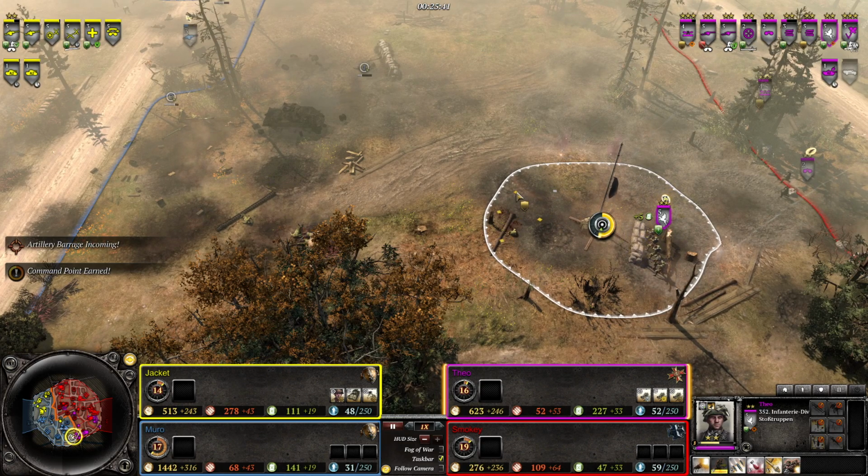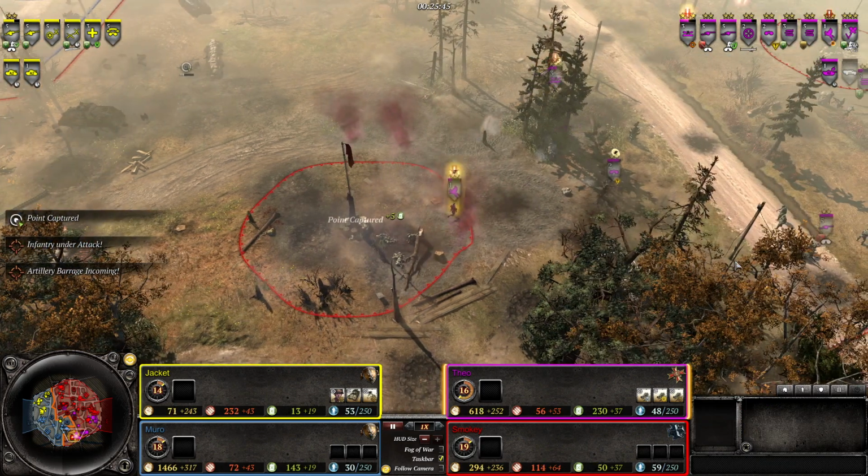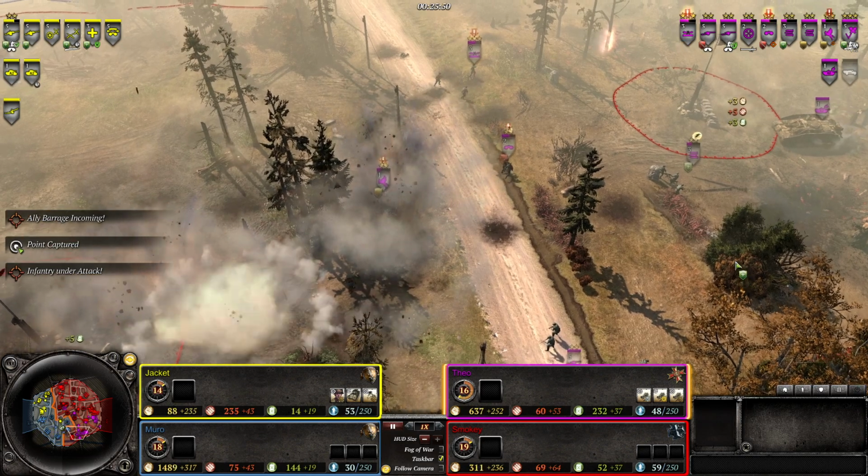Our soldiers are trained to advance. Oh, high explosive, I don't know. You don't want to risk losing stormtroopers. They are very costly infantry. Ooh, that was close.